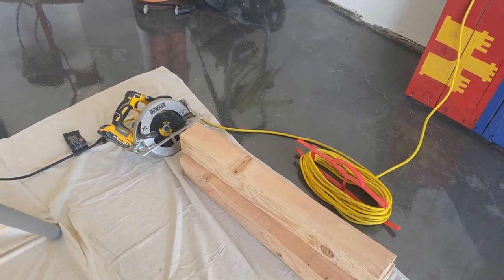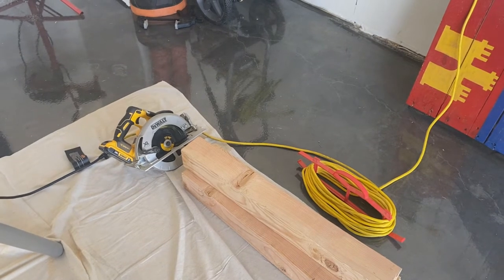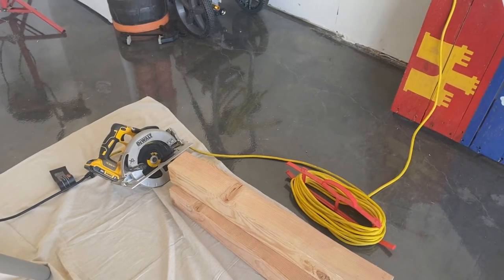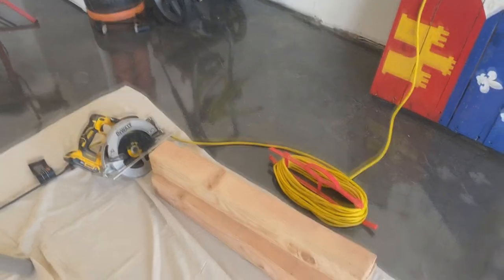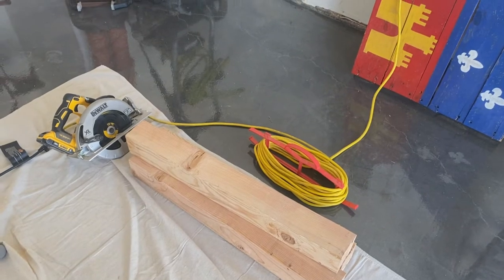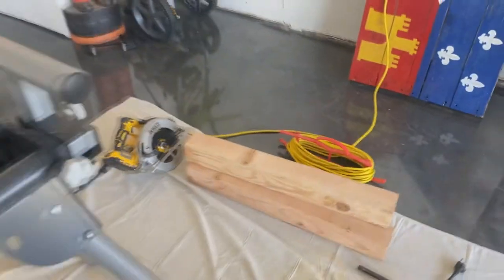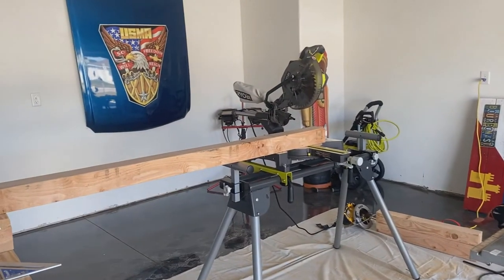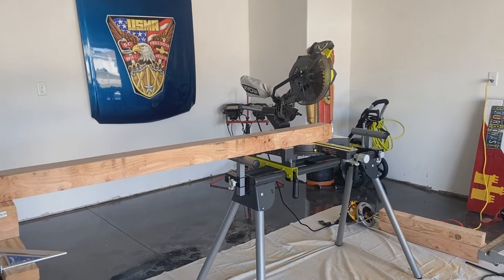I just kept shaving an eighth of an inch off at a time, getting one side uneven, then the other. Then I tried to line them both up. Sure, maybe eventually they got even, but now they're about 29.75 inches or something like that. Not 30, and I need it to be level because all my other cuts of these 2x4s here are going to be based off of that. So cue the miter saw. Hopefully it works. Let's find out.